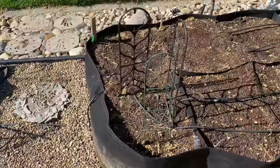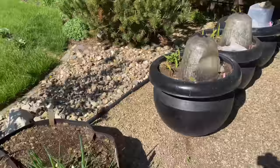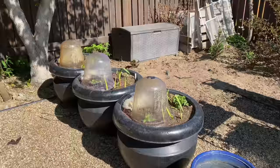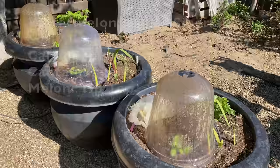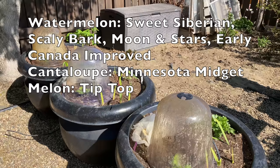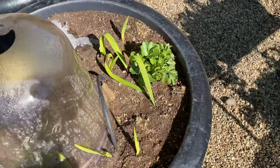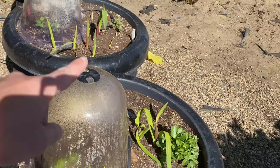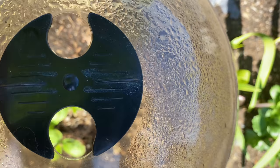I also have beets — fresh-packed beets for greens I think — in this spot, hopefully coming up soon. The rest of my big pots are over here — three there and three on the other side. These are another bit of a dangerous move: they have my melons in them. I have watermelon, Minnesota Midget muskmelon, and Tip Top melon. They also have gladiolas and ranunculus. I have a different variety of melon in each of these big pots with about three plants each.